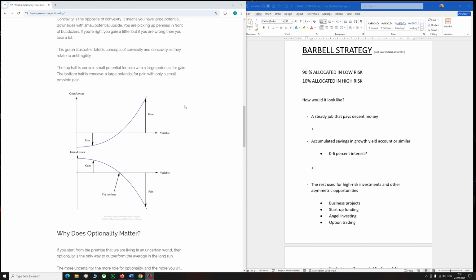So this graph here shows what asymmetric phenomena are often like. Let's imagine something, for example, buying or trading stock options. You have a limited downside over here, and in this graph it's called pain. That's kind of funny. And here we have the gain area, and this graph might not be the best example, but at least it shows that pain over here is limited and gain over here is bigger. And if this graph was any bigger, then this gain could go higher and higher. The variable could be different things, but we can just assume that the variable in this case means money.